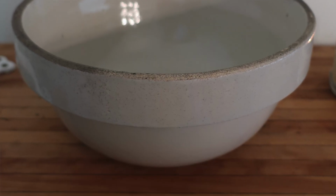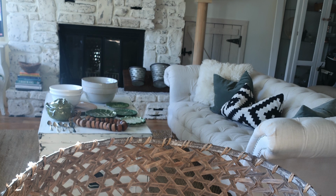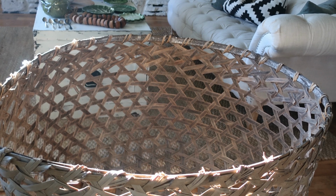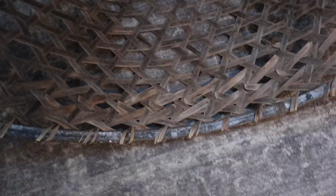And then a giant piece that I got. I don't even know quite what I'm gonna do with this, but I got this one for $10. I've got a couple of ideas for it, and I want you guys to give me your feedback and see what you think. When I first saw it, I thought about a light cover. Have you seen the giant light bulbs at Lowe's? I figured I could make a grouping of three underneath it up in our loft where the ceiling's real high. So that's a possibility.